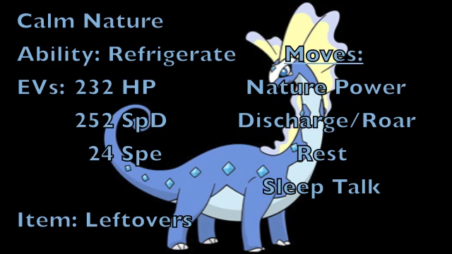And up next, I have yet another defensive way to run Aurorus, because there's quite a few ways to do this. So we're going to start this one off by giving Aurorus a Calm Nature to increase its special defense and lower its physical attack. And then we're going to be going with the Refrigerate ability yet again. And we're going to be using the same EV spread as the first set, with 232 HP EVs, 252 special defense EVs, and 24 speed EVs, and then going with Leftovers to recover a little bit of HP at the end of every turn.